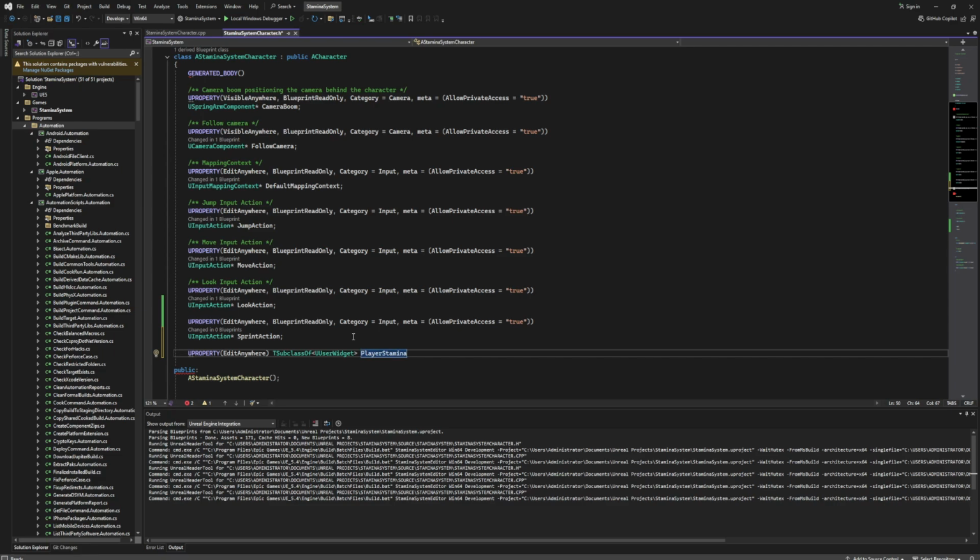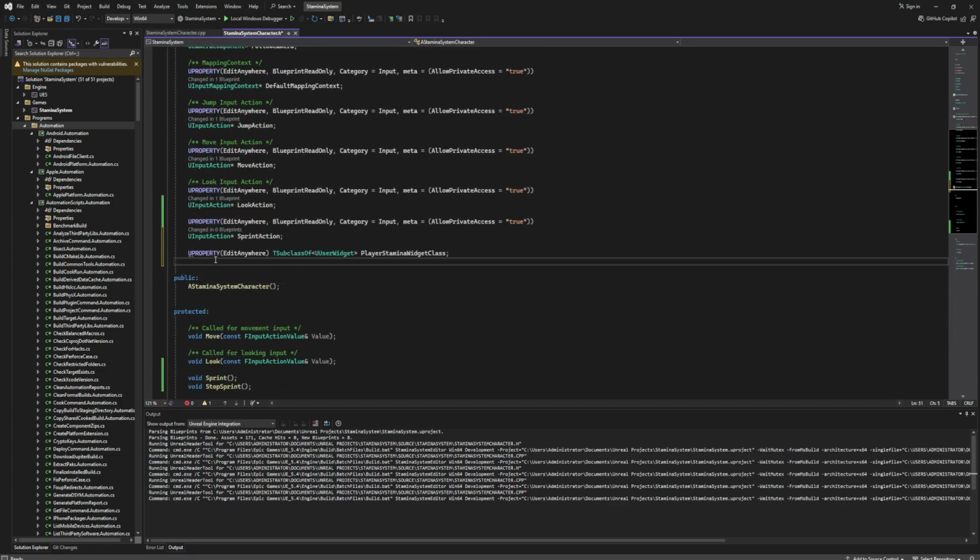So I will type PlayerStaminaWidgetClass, and the next one is a reference of our blueprint widget. So type UUserWidget and this small asterisk, and I will name it PlayerStaminaWidget.